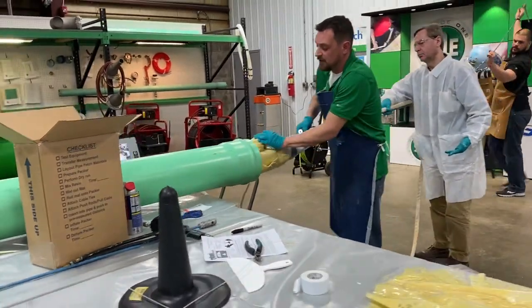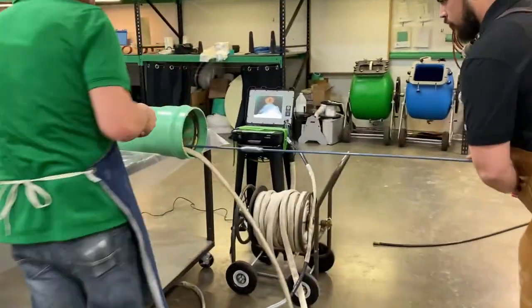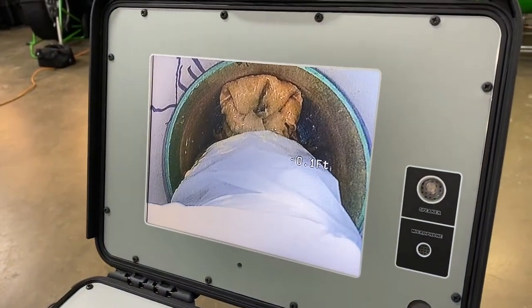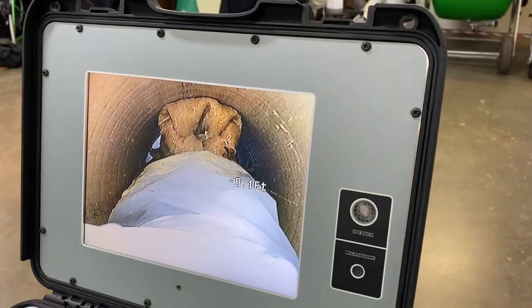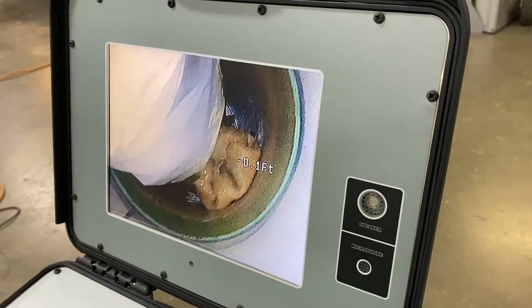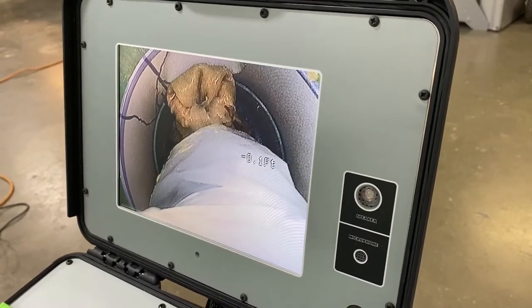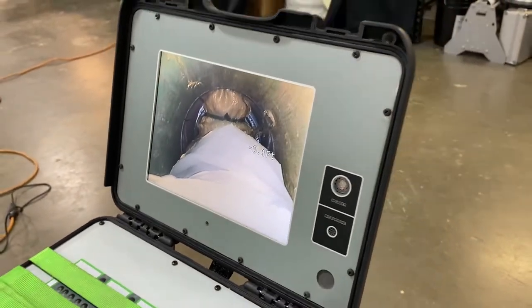You want to fold your lid portion towards you and enter it into the pipe. So if you watch on the camera, you're going to go past your lateral, and then once that lid pops up inside, there's your lateral. You can turn this any direction you need to down there with our wrench that I'm using now. So there's our lateral. We can see we need to turn it this way a bit. And that naturally just wants to seat right up inside.